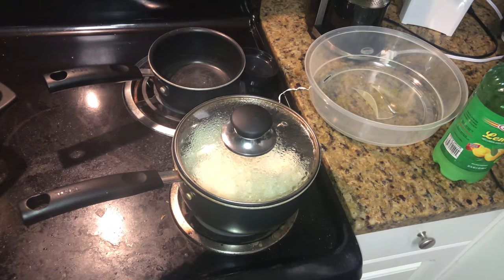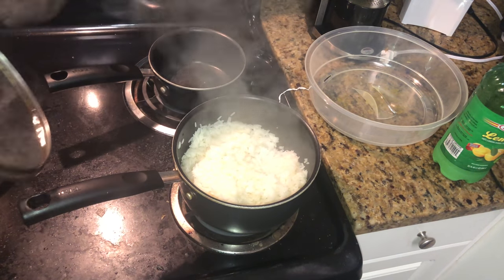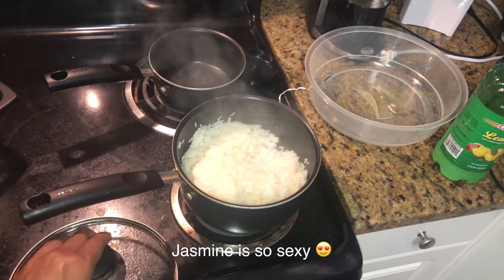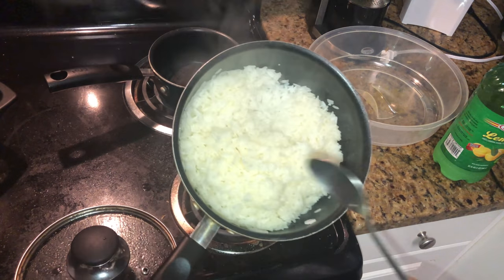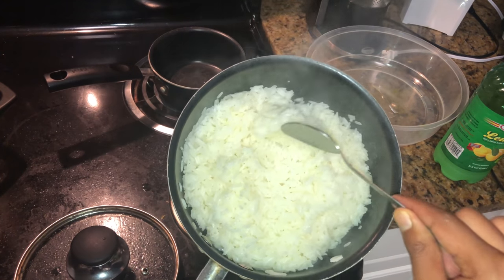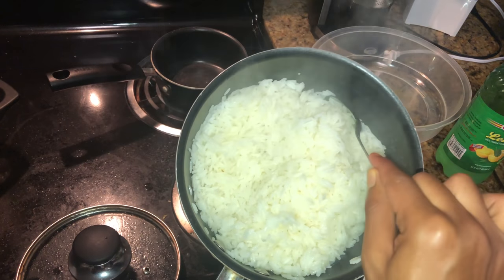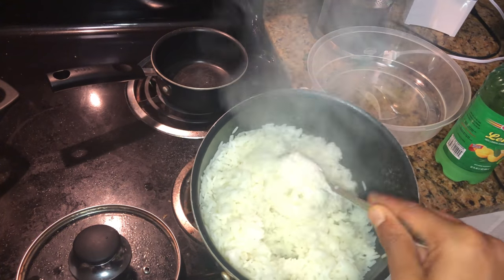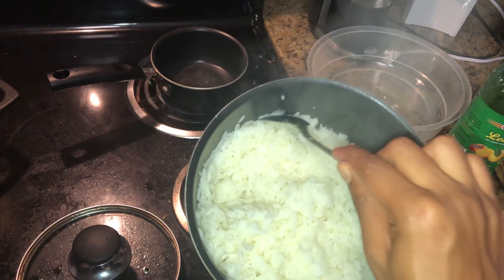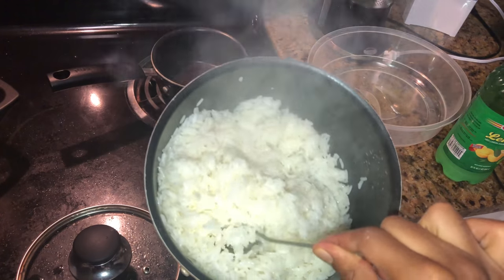Let us check the status of Jasmine. Woo! She fluffy. What a pretty thing. She not soupy. She fluffy, she soft. Hey man, you can't add too much water to jasmine rice, you know, because you make soup. All right, see, look here.